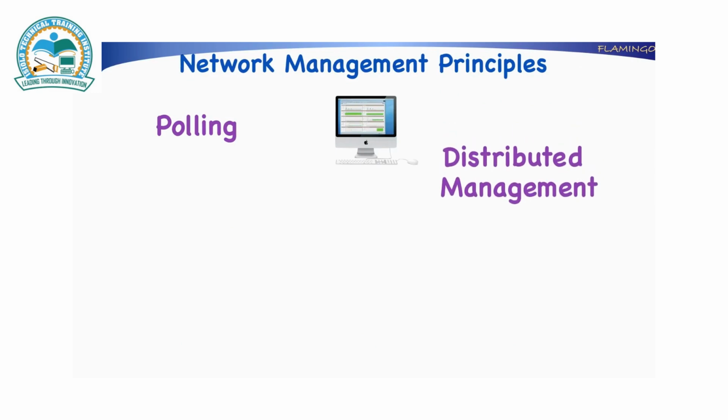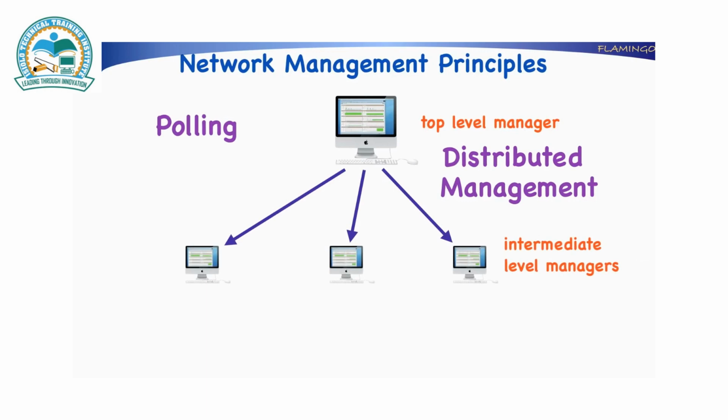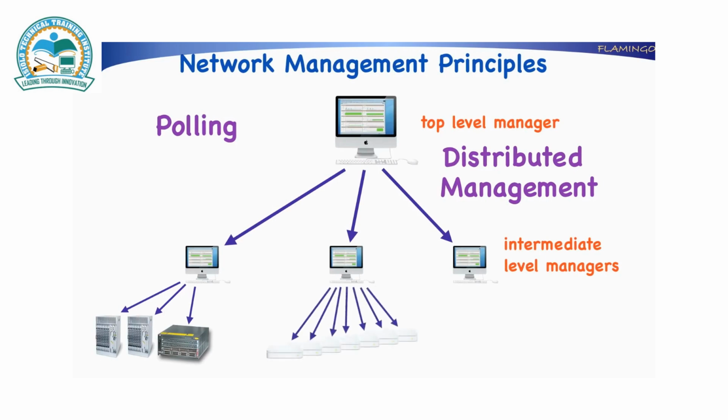To distribute the management functionality of the original manager, a hierarchy of managers can be created. In such hierarchies, the top-level manager interacts with the intermediate or mid-level managers, which in turn poll the various agents. Intermediate level managers may be tailored to the polling of one specific type of agent, such as all routers, or generic for all kinds of agents. Within the IETF, the protocols and information for such management hierarchies have been defined by the Distributed Management (DISMAN) working group.